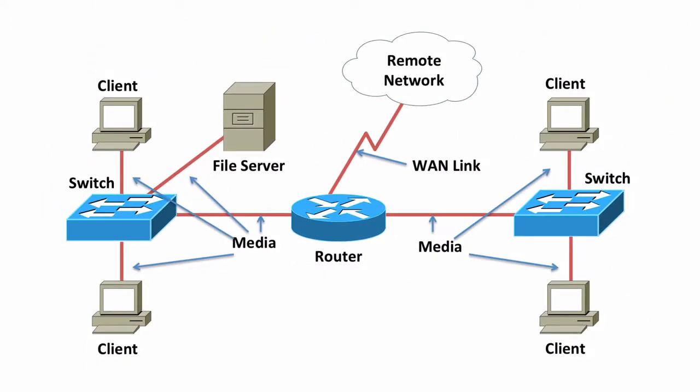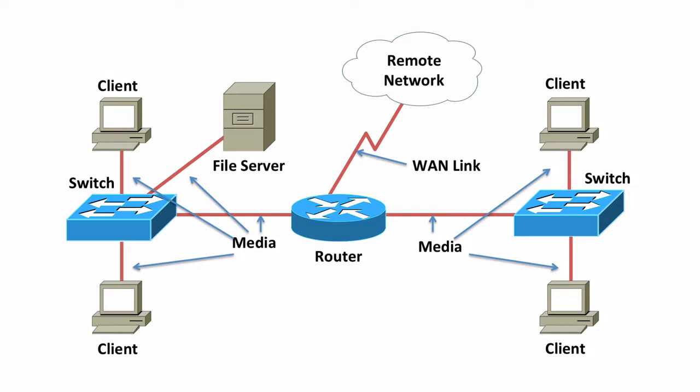We might have category 6 twisted pair cabling connecting our end user devices and our file servers into a switch. Maybe we have the same thing between a switch and a router. We could use fiber optics in some cases. We've got different wide area network links coming in from our service provider to get us out to the internet or some other remote network. And that's another topic that we'll be covering, what types of media are used to get us around the network.